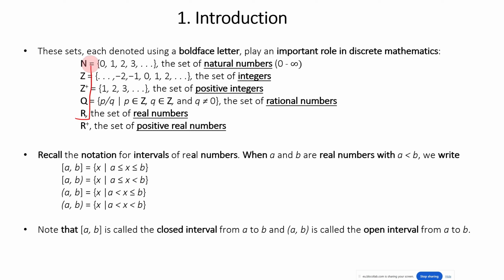Basically all of these have this plus and this minus that I can use. So I can have N plus. There's no N minus, because N minus doesn't exist. But N plus is going to be everything except the 0. The 0 is not included in the plus. So if I say the positive natural numbers, that means I'm excluding the 0. If I say Z plus, that means I'm excluding the 0. Z minus means I'm removing the 0 and the positives. And the same thing with the quotients, or rational numbers, and the real numbers.